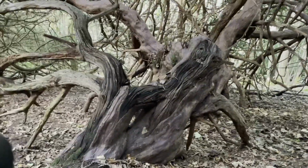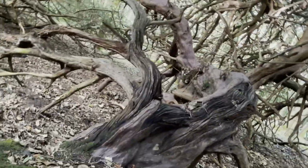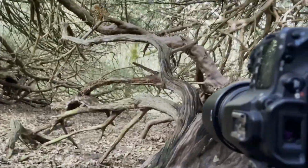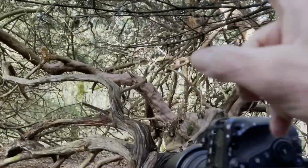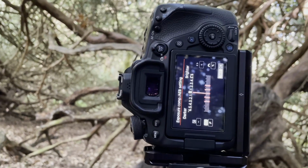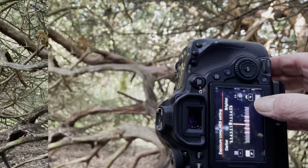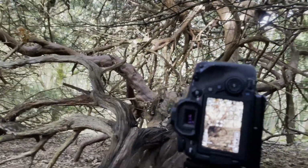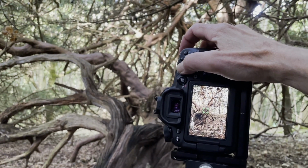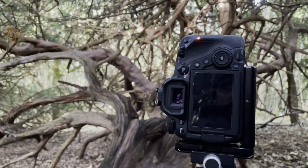Here, a bracketed panorama at 16mm, because, like I keep on saying, it's very bright behind. So there we go, we've got it set for three stops above, three stops below. This could be a complete and utter disaster. But still, experience, isn't it? A wee bit messing about. If it works, it works.